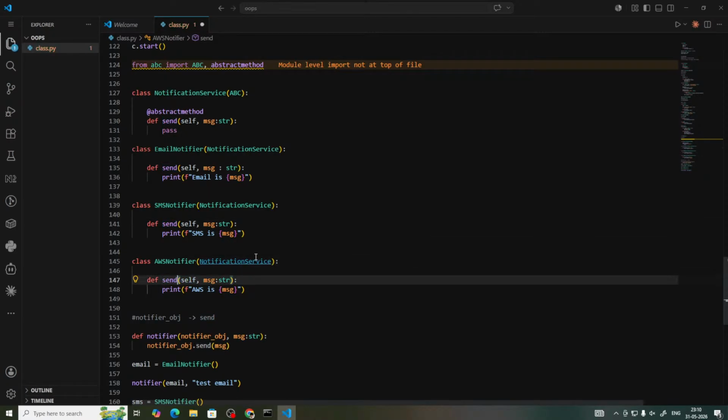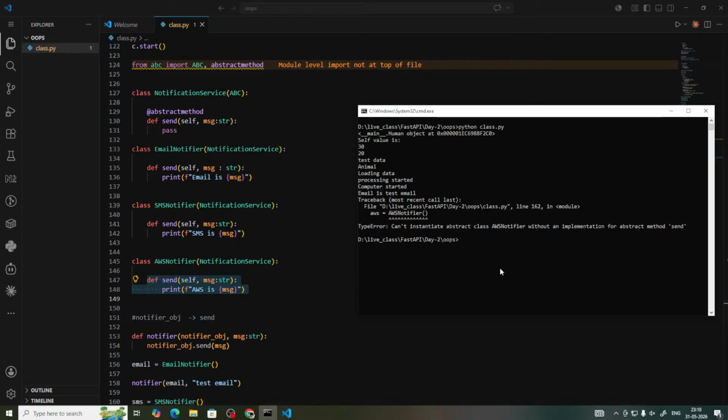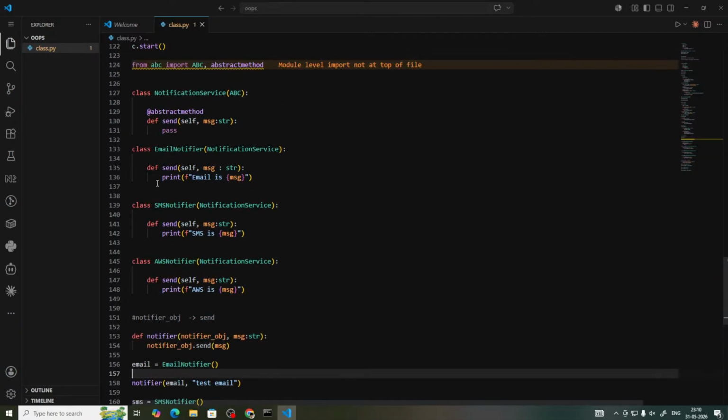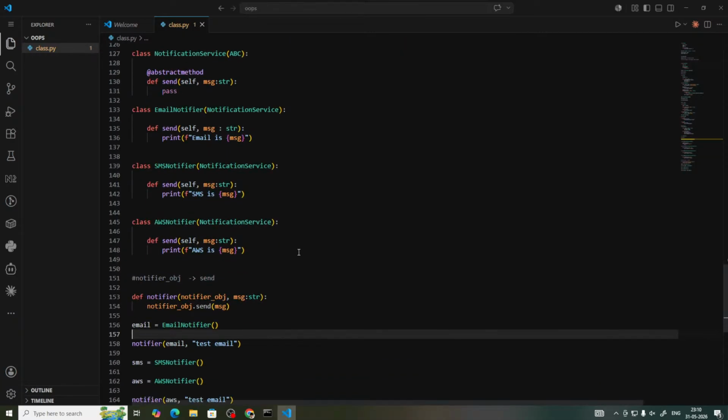Since I don't have Pylance installed, otherwise it would show an error here. So we need to implement this send method, since the notification service has this send method. Now if you write this, see, now AWS is working. So this is the way you write an abstract base class, or polymorphism code.